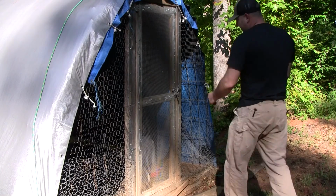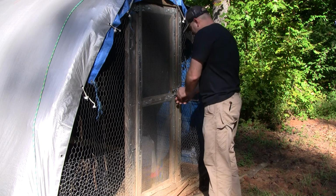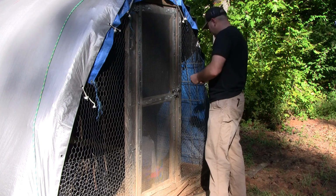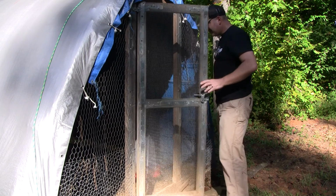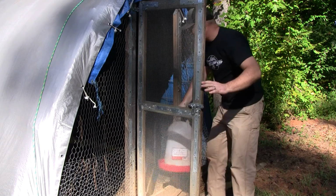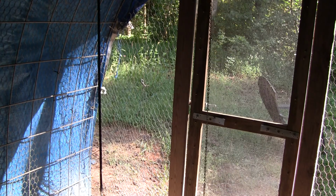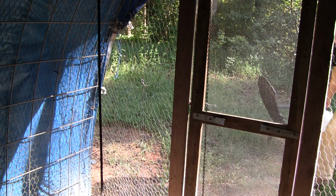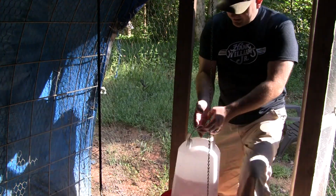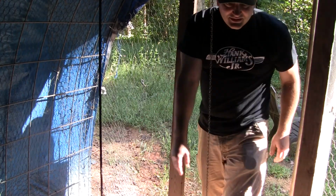Coop number two. Man, y'all are looking really good. Get this child-proof lock off here. There we go. Chick, chick, chick. Chick, chick, chicks. All right. Fresh water for you guys and gals. There you go. There you go.